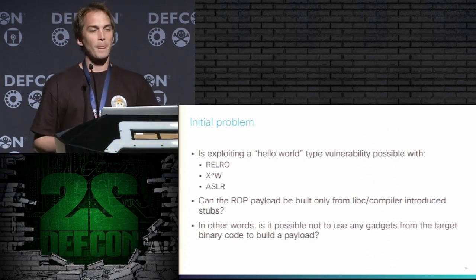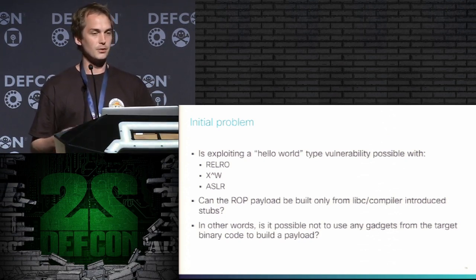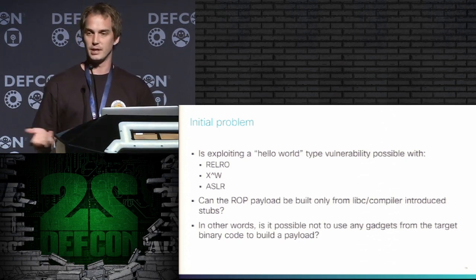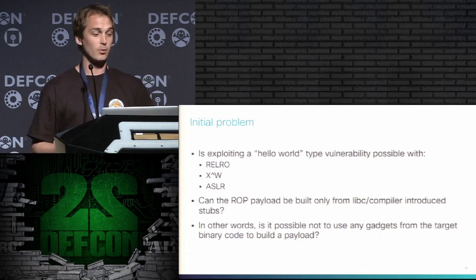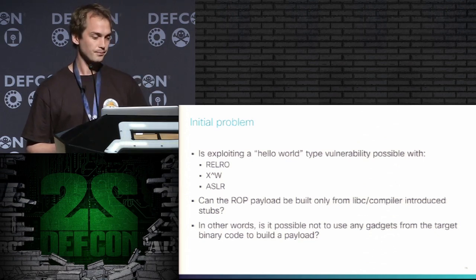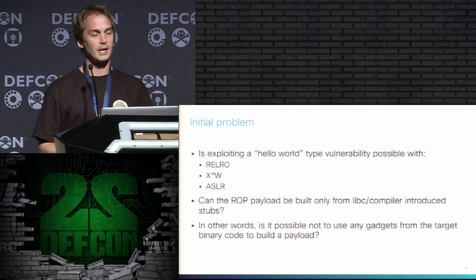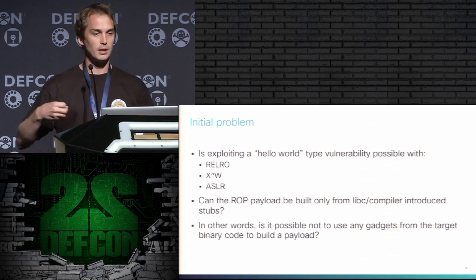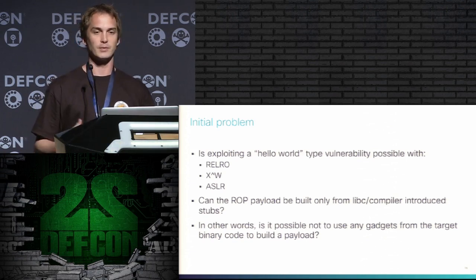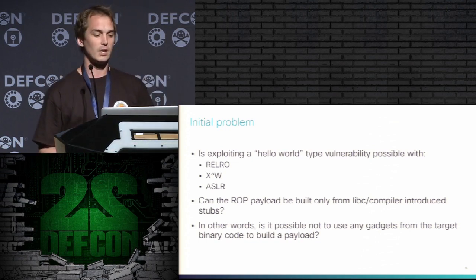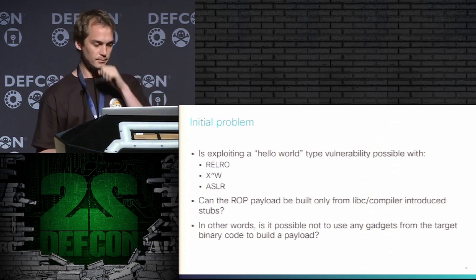But basically, a gross programming mistake: you copy a user supplied argument with strcpy and you get a buffer overflow or something like that. Is it exploitable with everything enabled? And also I was wondering, can I exploit this independently of what the program does, using only the compiler or libc stubs?